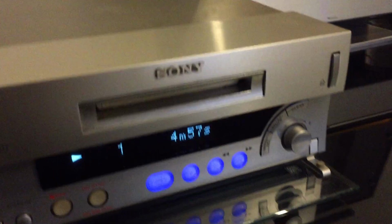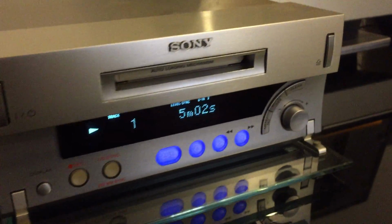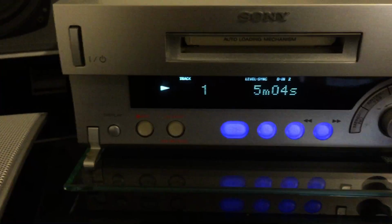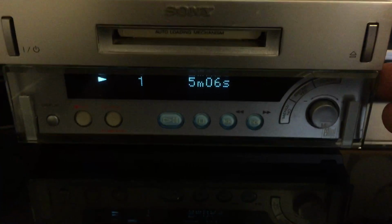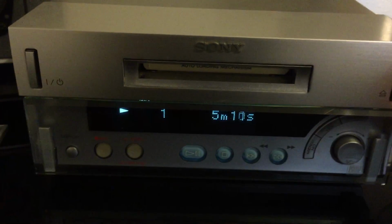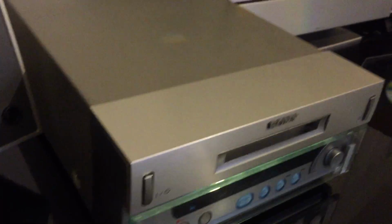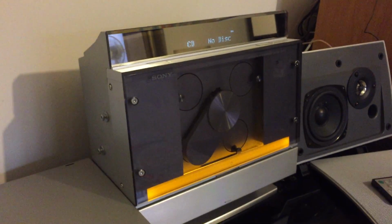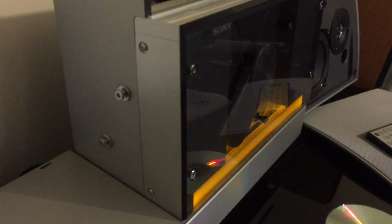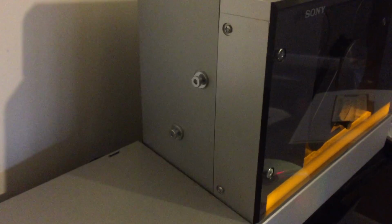Absolutely beautiful. You won't be disappointed in this system. It is an absolutely lovely system, it is. All very good condition. As you can see, if I close this lid, the light goes off, the light comes on. This lid is made of glass as well. Very powerful little system this is, you won't be disappointed. The speakers can be attached to the side of the unit as well, as you can see from there. And here.